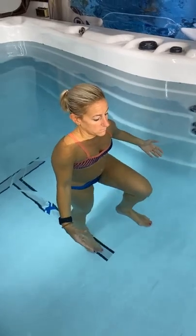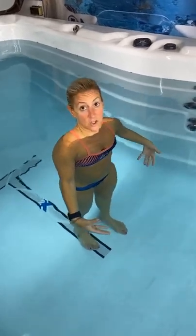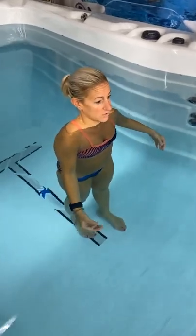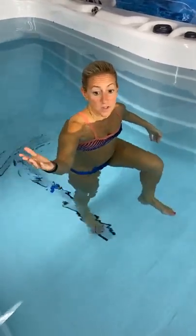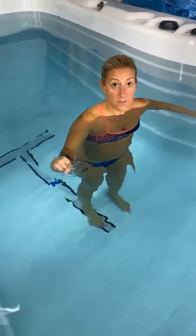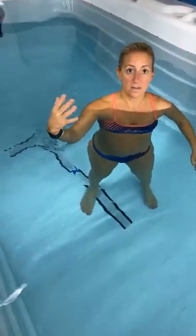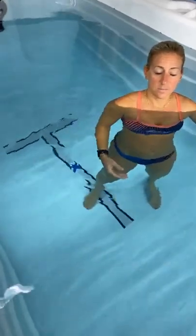Sure. And making that balance harder. That's still a good, awesome balance exercise. So it's a good beginner balance exercise, and then build up to maybe holding on to the side with the board, and then most advanced, no hands, and really trying to get that board up and down.